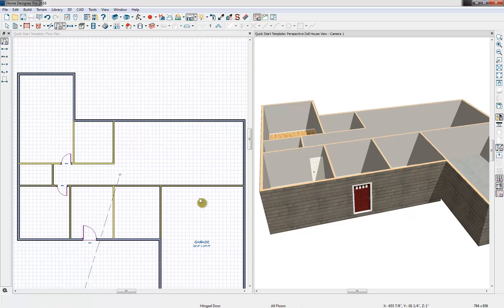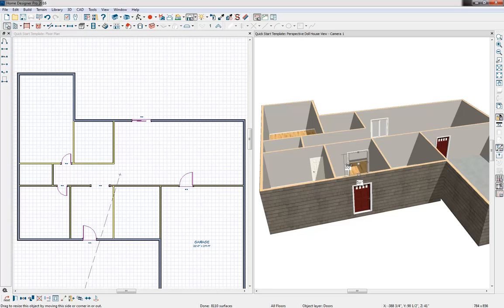So it can tell if it's leading to an exterior space, and a garage space would be considered an exterior space in this case. We also have a sliding door, so we can drop that in. And again, there's a different default for our exterior sliding door, which is going to place a glass, versus an interior. We can place just a doorway and click and drag to change the dimensions.